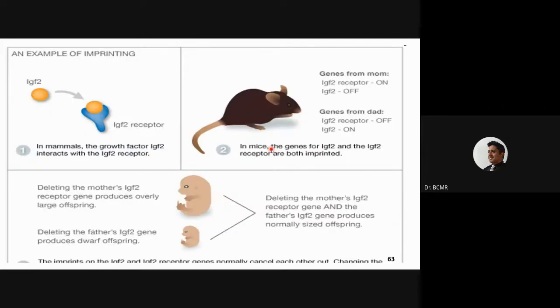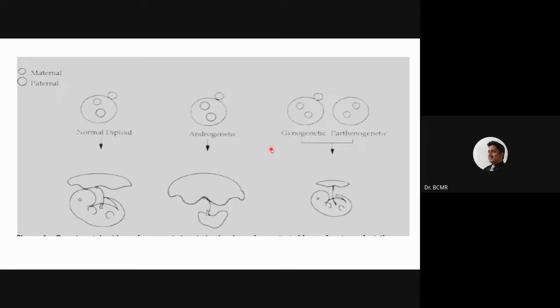I was talking about genomic imprinting, right? We discussed IGF2 and IGF2R. I just want to have a small discussion about it, so that you will also be perplexed equally with me. Normal zygote, normal embryo, normal placenta. Androgenetic, big placenta, and the embryo is very small. Whereas in the gynogenetic one, the placenta is small and the embryo is larger.